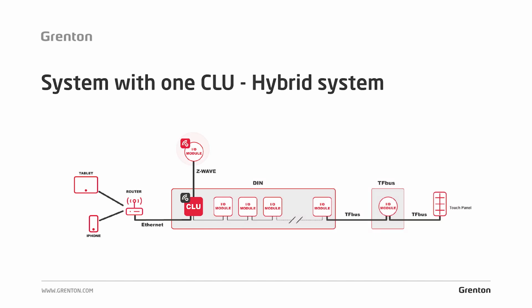Another element: there is a wireless module here. If the Grenton system is installed here, it will not be only either wired or wireless. These 2 types of structure can be freely combined. So if we lead a bus and an installation in such a way as to make a wireless system, but it happens that we forget to lead cable to one place, we can always mount the wireless system in this kind of place without losing the functionality of the entire system.